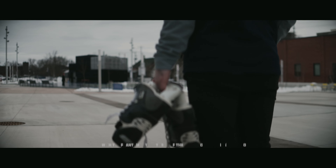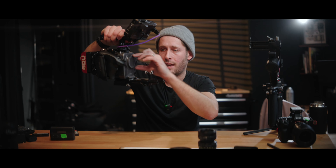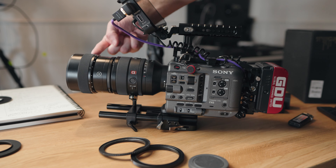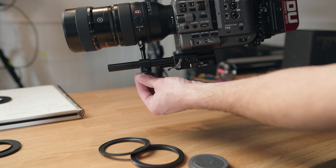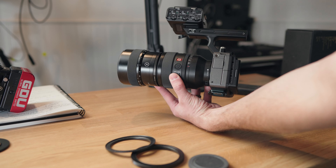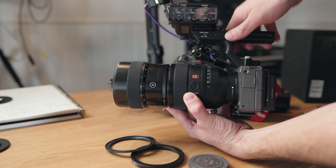You're also going to need some form of lens support system. I've had this mounted and rigged up with the FX6. You'll need something like that because it extends way out front and all that weight is on the E-mount. It's a metal mount so it's okay for a bit, but you'll want a lens support to make sure you're not putting too much stress on the lens mount — especially on the FX3, you definitely need some form of support system for this weight.